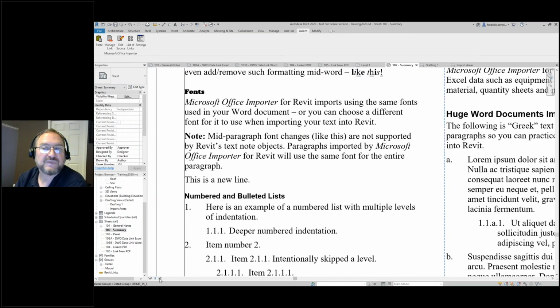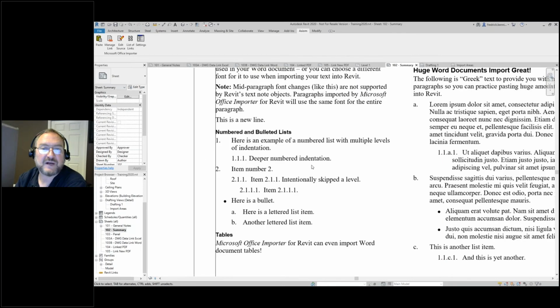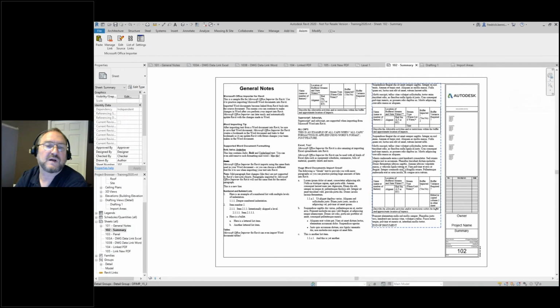Now, this feature is very powerful. And when I showed this to a prospect about 10 months or so ago, he told me the following. He's now a customer, actually. And the reason why is when I showed him this with Word in particular, he said, look, I have a customer that requires that I make a 128-page Word file, which contains specifications, part of my Revit project sheets.